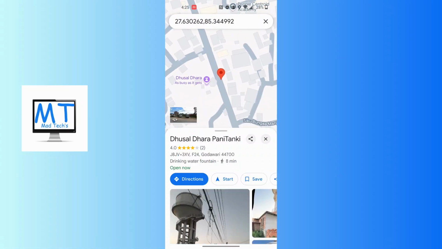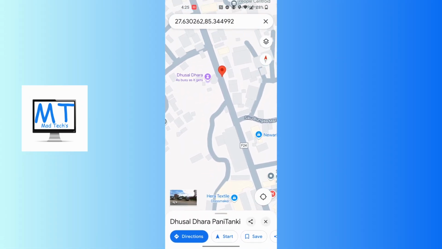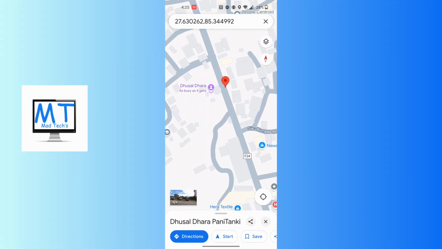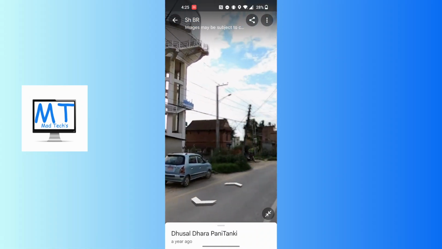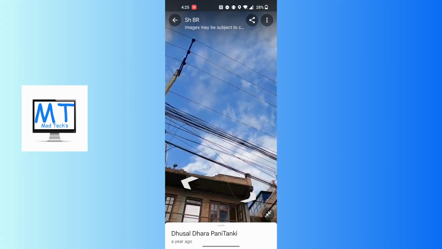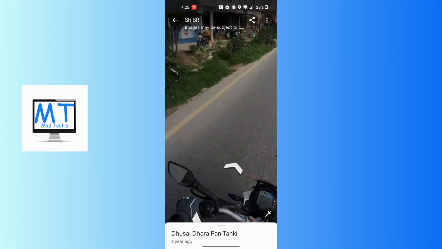And when the pin is dropped, this kind of interface will appear, and there is the picture just above this interface, which I'm swiping at the left side over here. Tap on the picture at the bottom left corner of the screen, just above this interface, and this kind of view will be loaded where you will be able to maximize it and rotate it to have a look over here. You can see, guys, you can look up, you can look down, whatever you do, you will be able to view the look around over here.